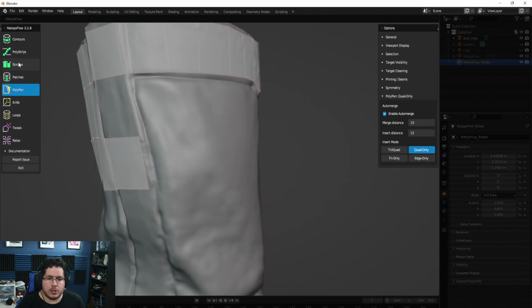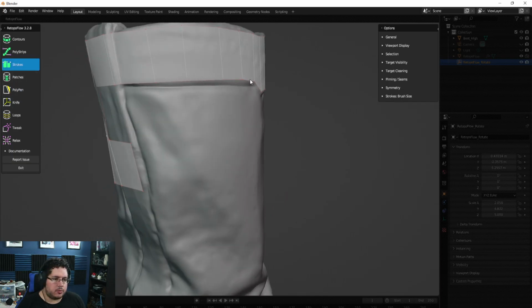So I'm gonna go back to the strokes right here, and we can see 1, 2, 3, 4, 5, 6. That's 6. So we're gonna start right here. Actually, let me start right here all the way to there. But we only have 5. Well, you can actually, I believe, yeah. If you press Shift and middle mouse with the scroll wheel, you can modify the number of segments. So there we go, 6 segments, and then we go to patches.